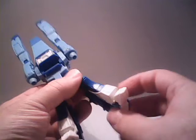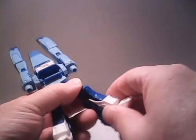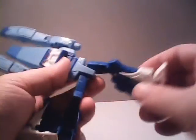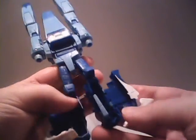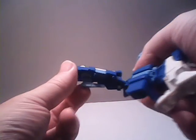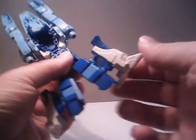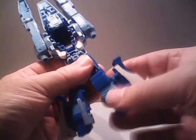And now we come down here to his legs, because we are going to open his legs up from the back side, from the sides here. They open up. They're supposed to open up one way. There we go. We got one of them opened at least. They open up from under the kneecap and fold out like so. So we turn him around. Underneath one of them, you'll see a fin that you fold out like so. And then, of course, we're going to straighten out Blurr's feet like that.